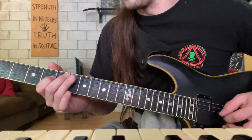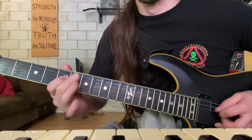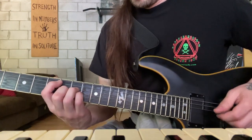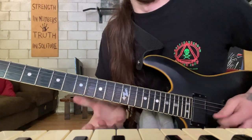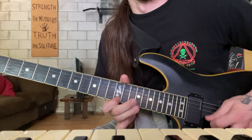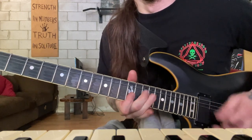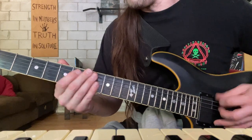Next part is whatever. Almost sounds like a doom stoner metal riff or something. The solo's super basic, man. It's all pentatonic. I kept everything so basic on this one. Like, it's literally just like, so I just wank it. Something like that. The next one is like, something like that. It's super basic. So it's like a, and ride.